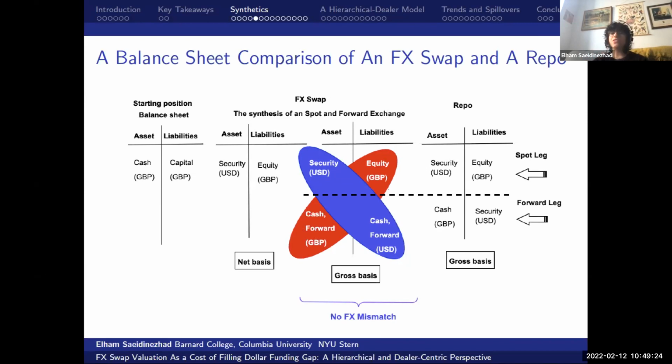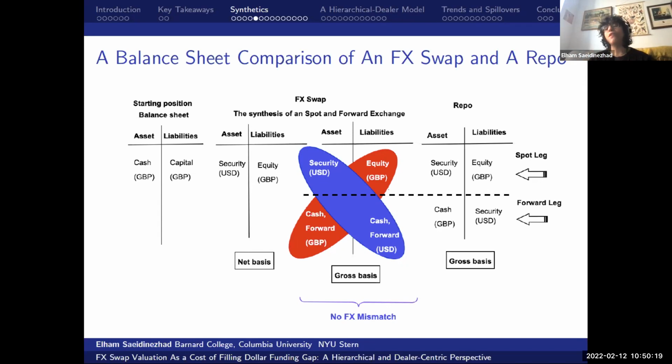In this case, you are a pension fund and you are going to purchase those US dollar denominated assets, let's say US Treasury. But to make sure that you are hedged or protected against fluctuations in the exchange rate, meaning foreign exchange risk, you are going to enter a simultaneous forward contract as well. In this forward commitment, you are going to sell those securities to the counterparty, which is usually a dealer, and you are promised to receive a fixed amount of cash in British pounds.